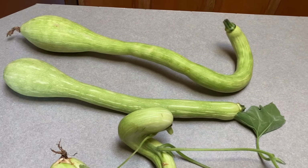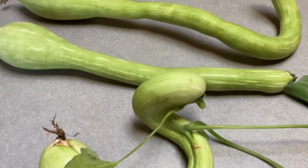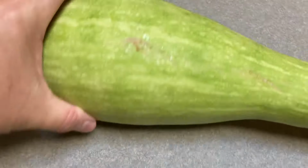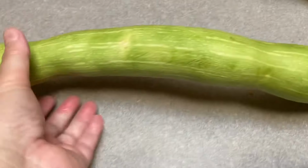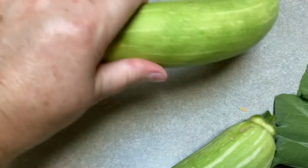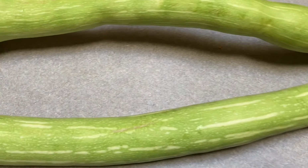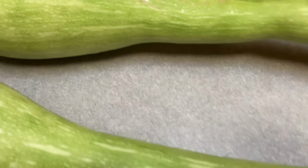September 1st, and look at how huge these are getting. Look at this down here. Absolutely huge, and it's got some weight on it. It doesn't seem to wilt as quickly as a small one does. It has some storage power here.